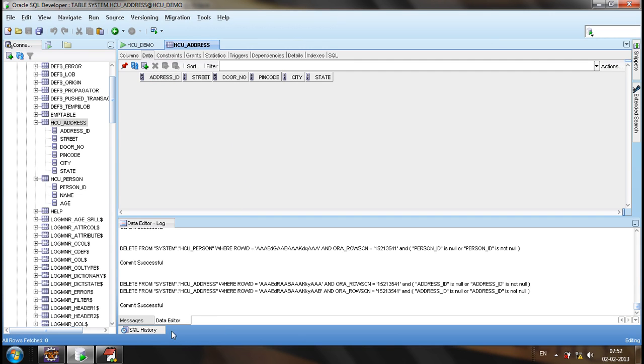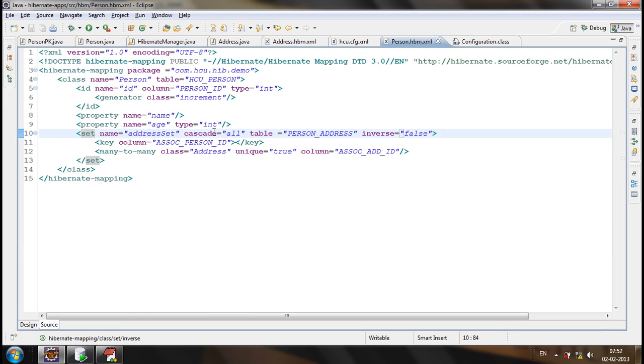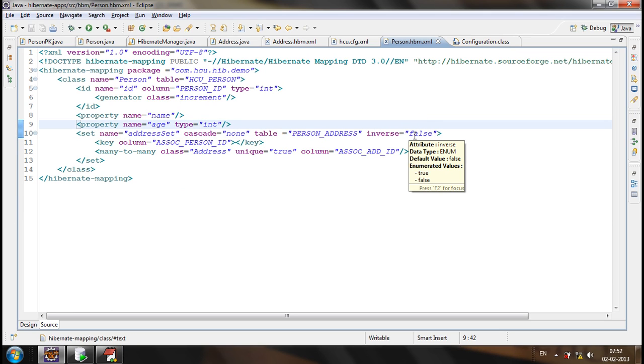Now it is empty. Now let me make it cascade none and inverse equal to true. What happens? Inverse equal to false. Cascade is equal to none and inverse is false. Now, what are all the tables affected?